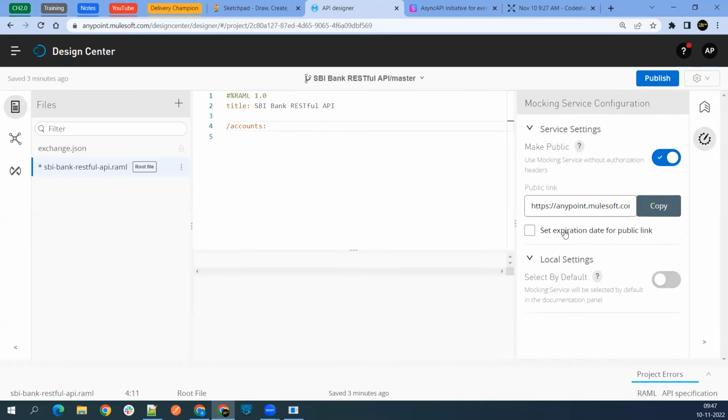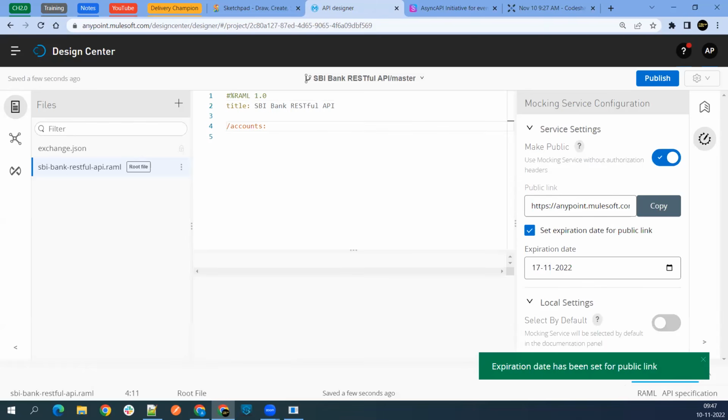You can even set the expiry time for this URL. By default, you get 1 week. Today is the 11th, and by default it shows 17. You can change this. If you want to make it only 1 day, after 1 day it will expire.